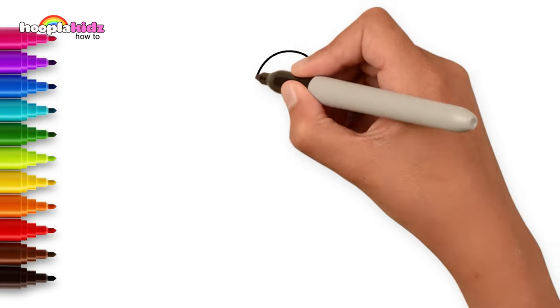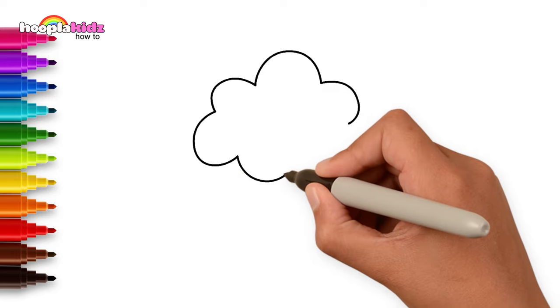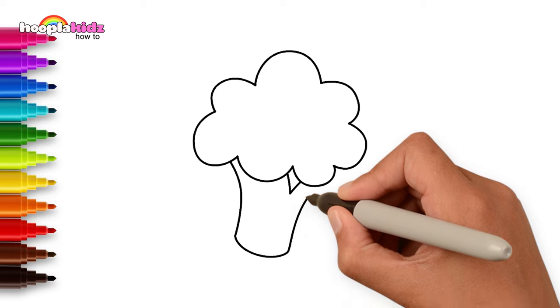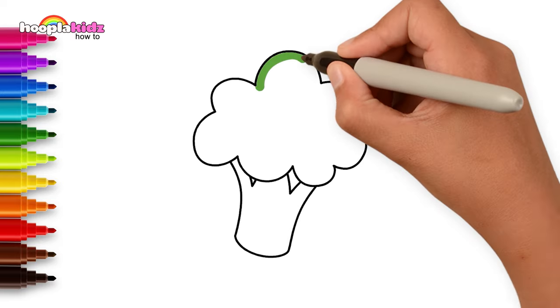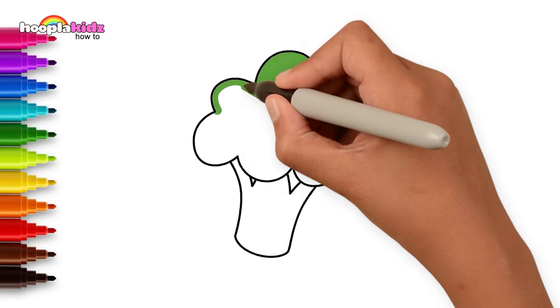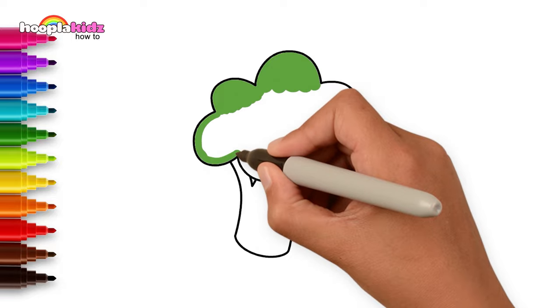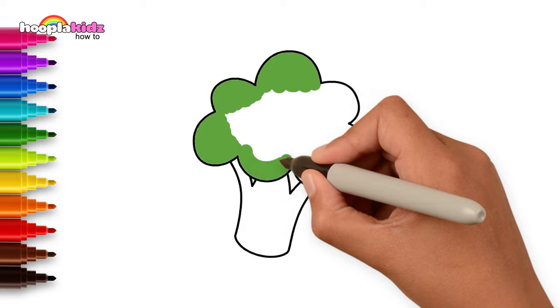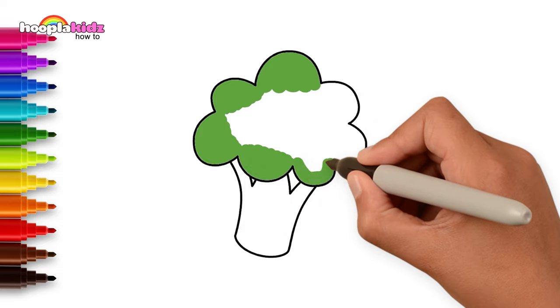Hi kids! Starting with cauliflower. Draw a cloud-like shape and the stem. Super easy. And now colour with green. Nice and neat. Fill it in. Vegetables are super healthy.